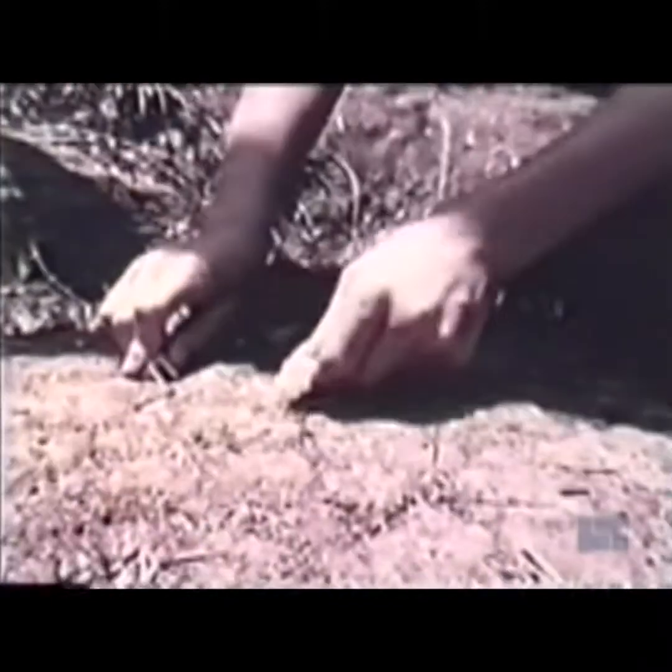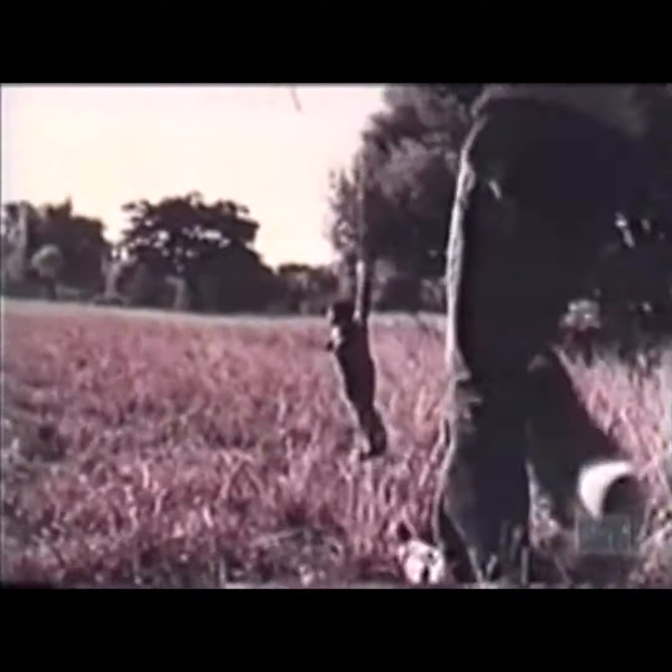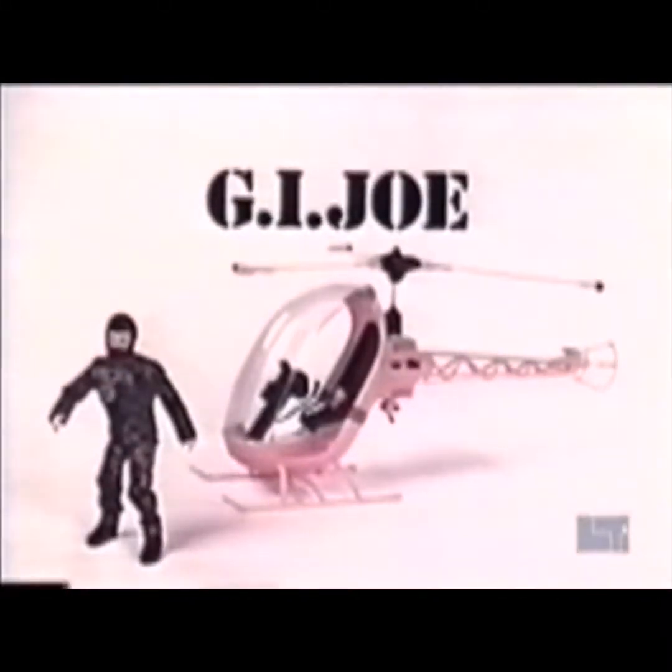Then there's trouble for G.I. Joe. You gotta get out, you're G.I. Joe. Copter's waiting, time to go. Gotta rescue G.I. Joe. Better move out, you're G.I. Joe. Mission accomplished, G.I. Joe. G.I. Joe and G.I. Joe Adventure Team Helicopter, each sold separately.